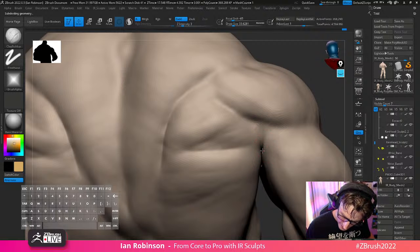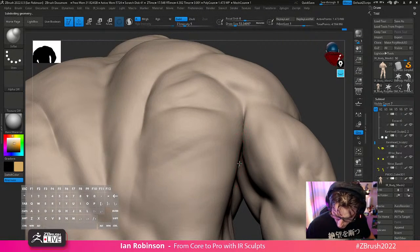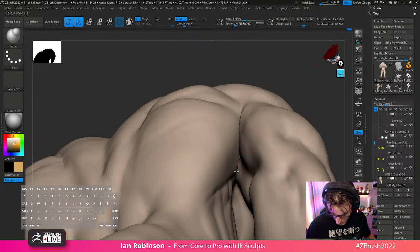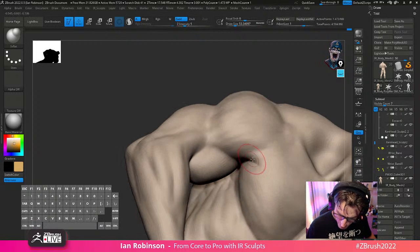I want to soft relax this part right here for 2 seconds. Getting a little bit of clipping here. Kind of inflate that back in. I'll rebuild that. There's a little bit of weird pinching happening right there. And because the statue is going to be welded together eventually, I don't mind that kind of pinching right there.